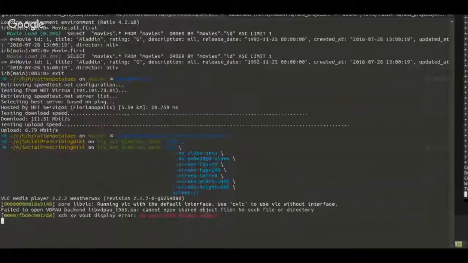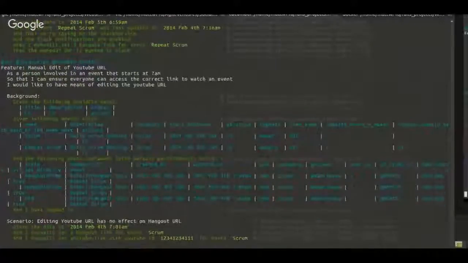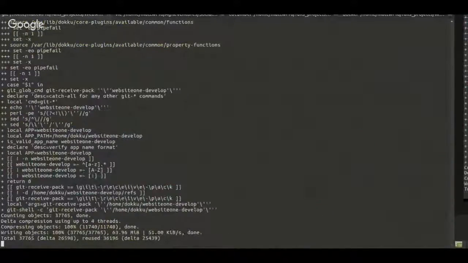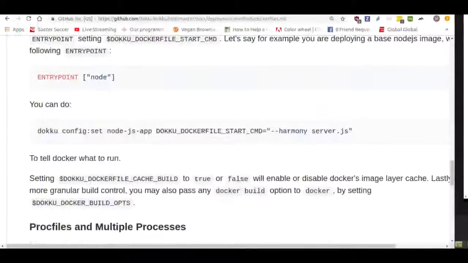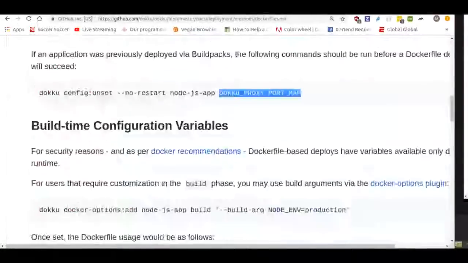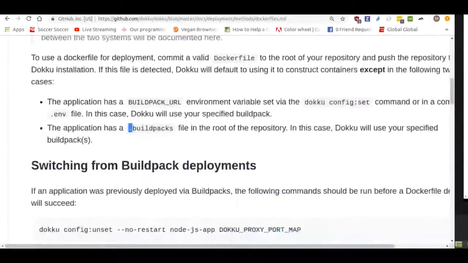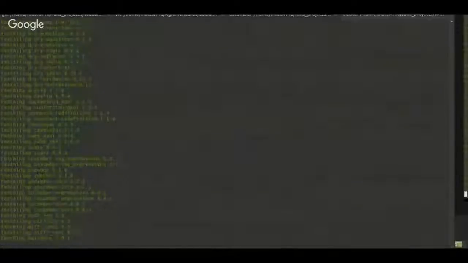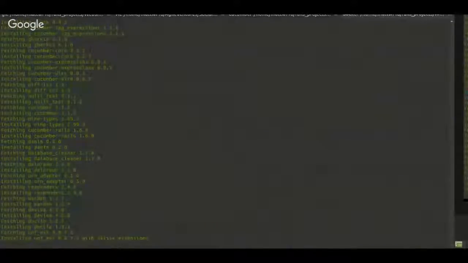Well, that's annoying. I'm going to wait a minute, because if I start it again, it won't get back to this place before I want to try this. I want to try this Docker file approach. So if I come here to this, it says I need to remove the build packs file, and since I'm on a branch, I can just remove it and not worry about being destructive.